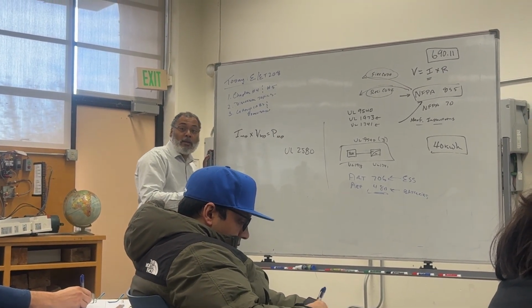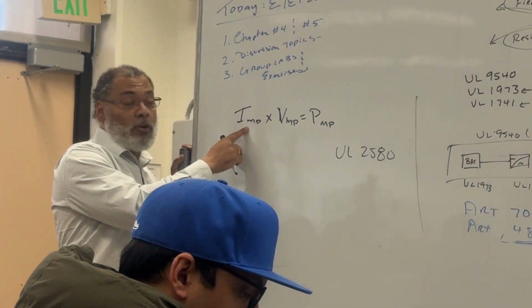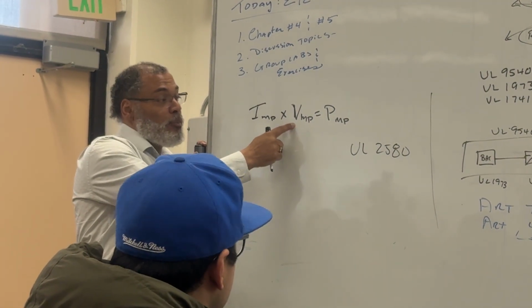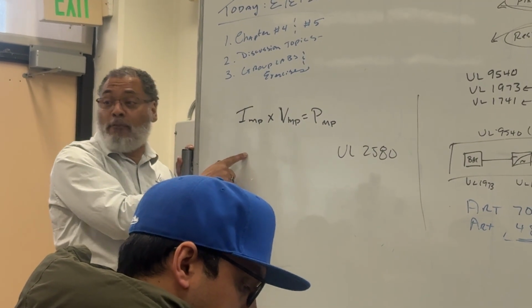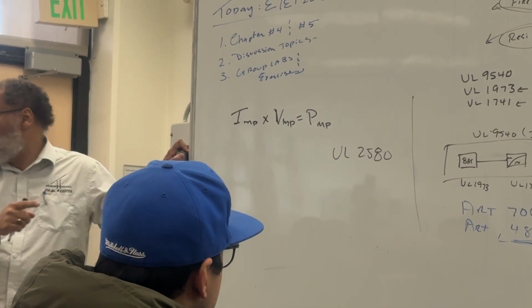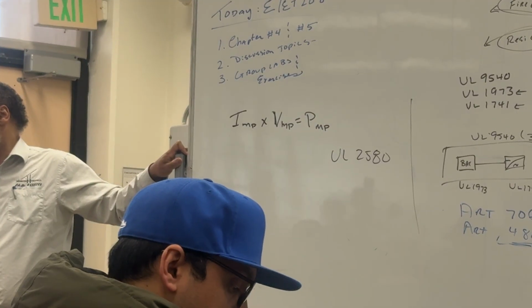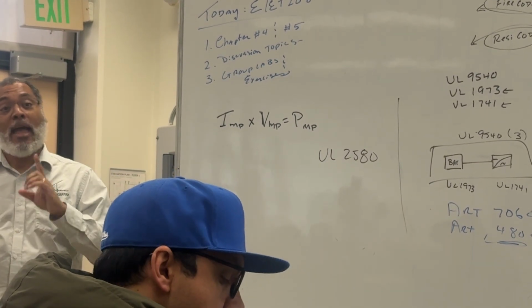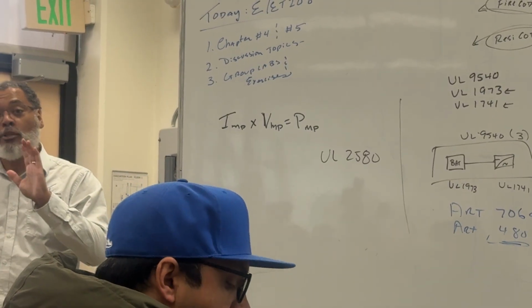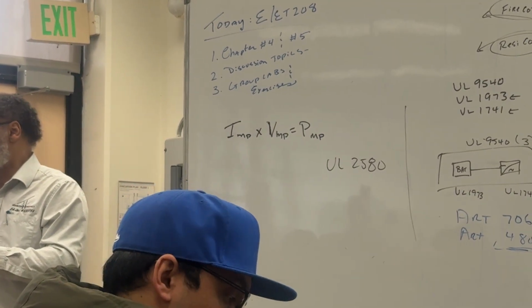Two that we can really calculate, we can put together, is the current at maximum power and the voltage at maximum power to get the power at maximum power. We don't really multiply VOC, voltage in open circuit, times current in short circuit, because you can't be open and closed at the same time. And the only time we do that is when we're trying to calculate the fill factor.